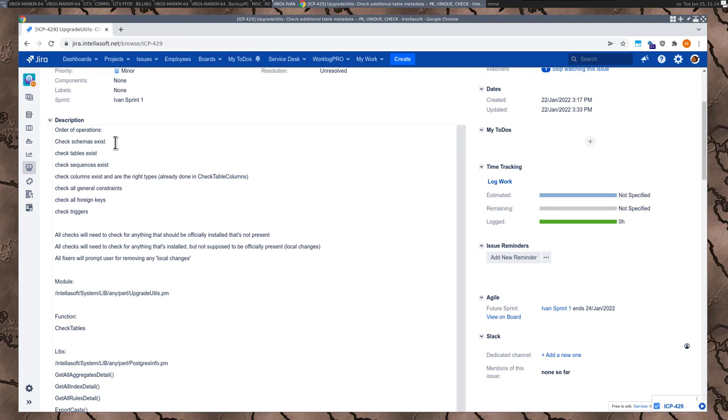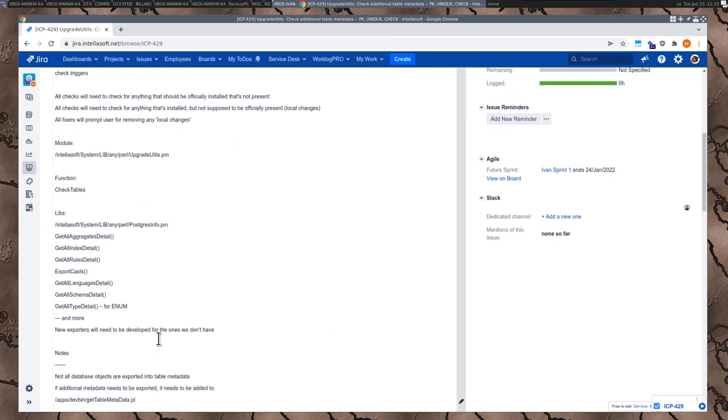We want to make sure: do schemas exist in the database? Do tables exist? So our column checker only checks for column types and that column-specific items exist, but not the tables themselves. So if, for example, we have a table that is supposed to exist that does not, we will be unable to add columns to it because you can't dynamically add a column to a table that doesn't exist. You have to create the table first. And that's something that UpgradeUtils does not do yet, does not create tables.